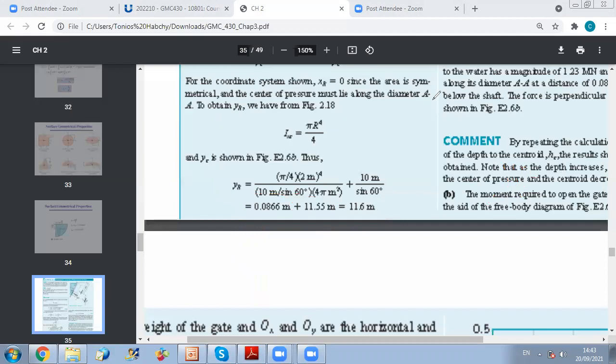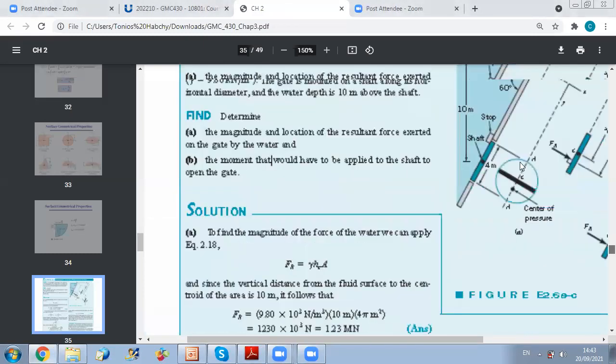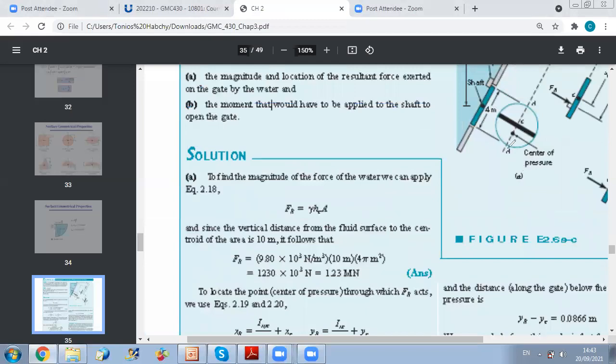Okay. Now, concerning the x position, as we said, the x position of the center of pressure is equal to the x position of the centroid, and it's very simple. It's here. So this is x of the centroid. It's at the axis of symmetry, along the y-axis here. So it's along the axis of symmetry of the gate. If you want to put it in 2D, this is the location of the center of pressure. It has the same x of c, and it is below the centroid.